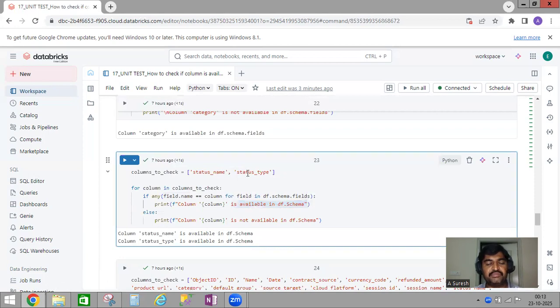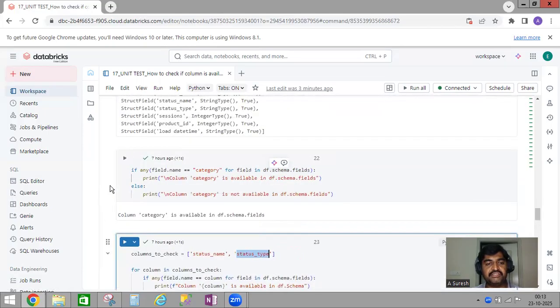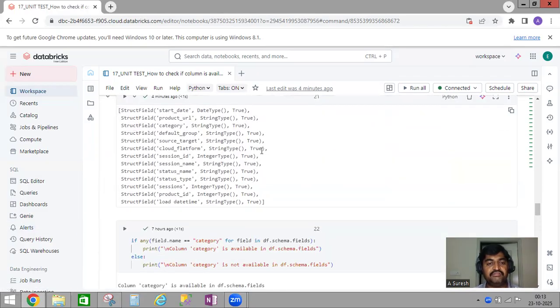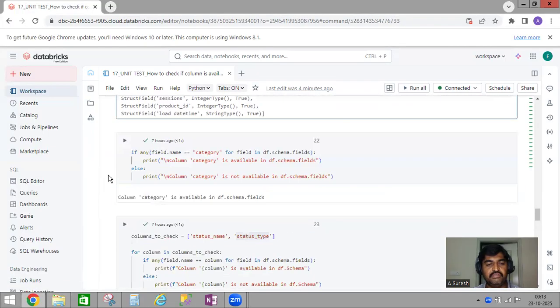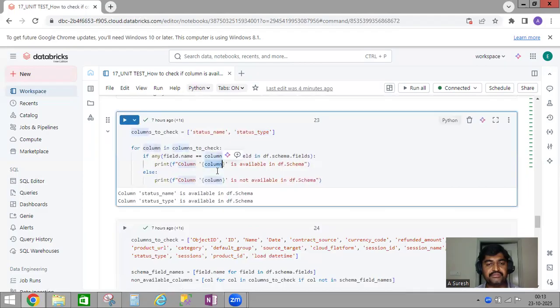Next it will come to status_type. In the second iteration, it will come to status_type, and again it will check one by one, field by field. Finally, we have status_type available. So it will print: column status_type is available in df.schema.